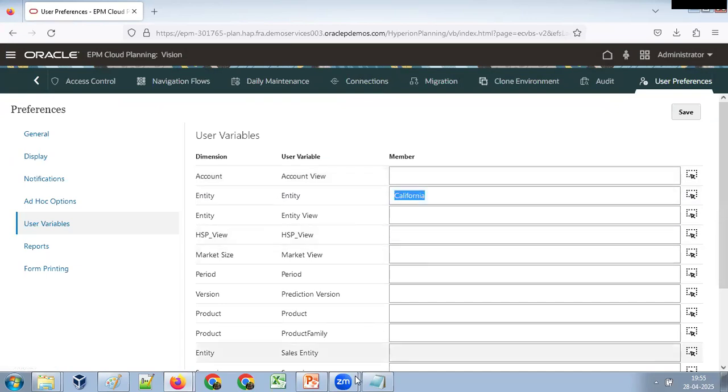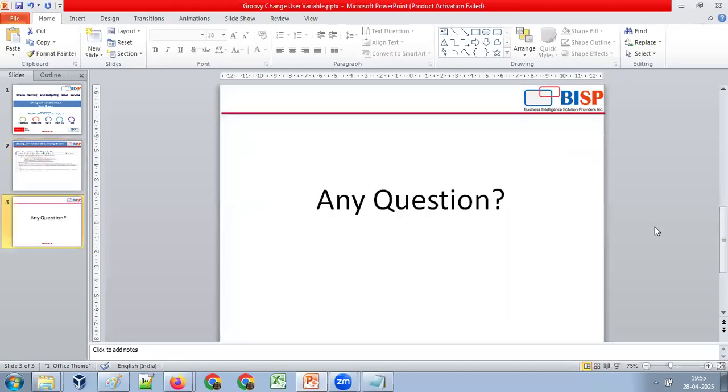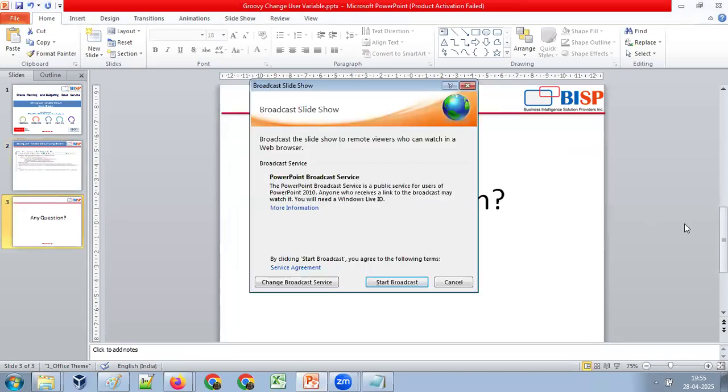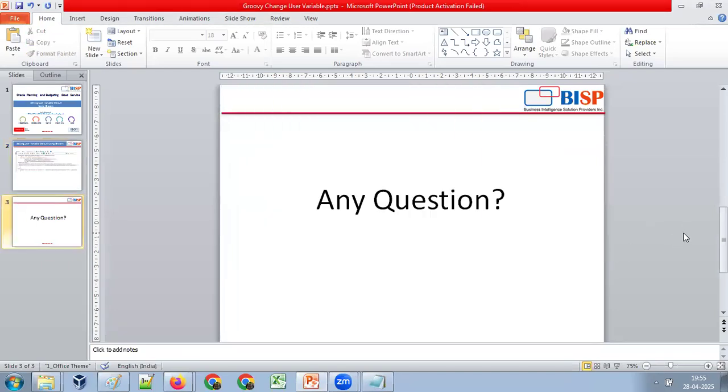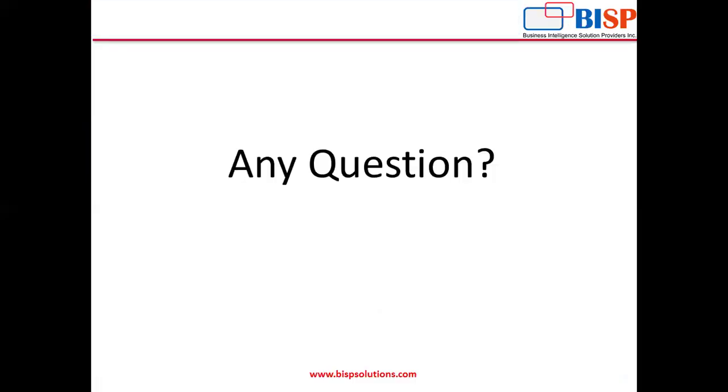So this is a tiny example where I dynamically change user variable value. You can use this example in multiple contexts. For example, in one of my cases, I'll show it to you. You can create one button in an Excel macro. You can associate an Excel macro and set all variable values in one go. Or probably a seeding forecast. Before seeding forecast, you like to set all user variable values in one go. In that way also you can do it. So in the next example, I show you how you can seed all user variable values with just one mouse click.